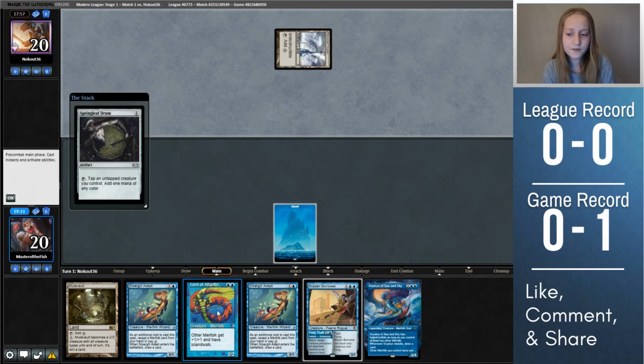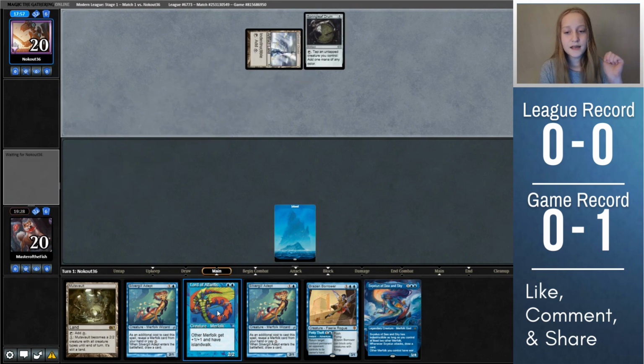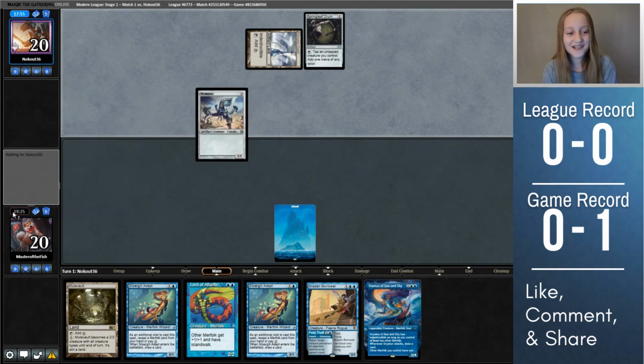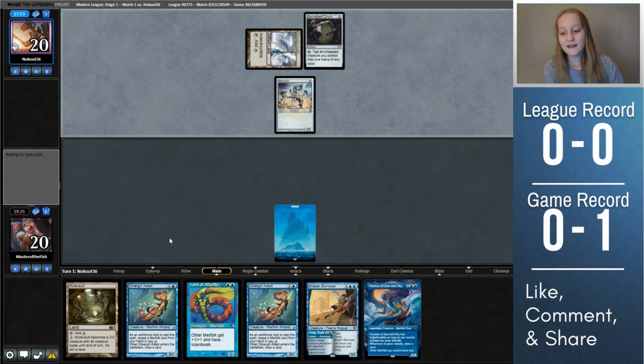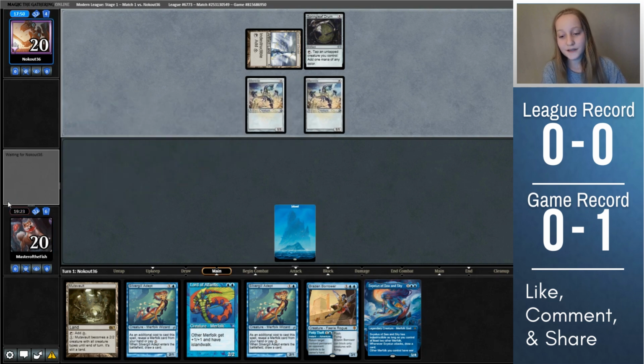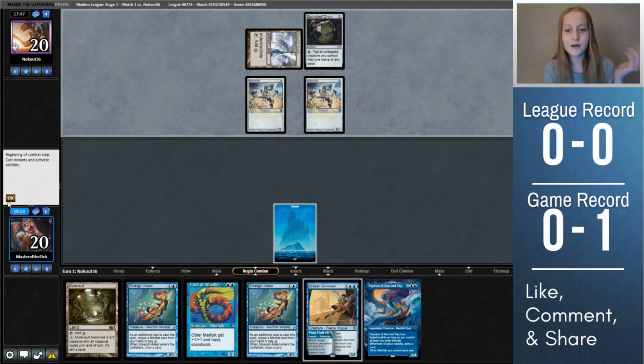So our opponent plays Springleaf Drum here, and there's nothing we can do about that, so it resolves. And then I believe they follow that with the Memnite, and that resolves. And then they play another Memnite, and that resolves. So this is definitely more of an explosive start compared to last game for our opponent. It's not that bad. They pass the turn from here.